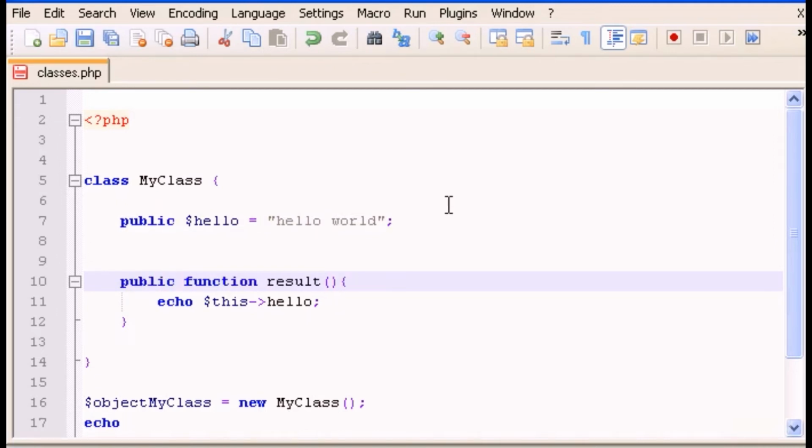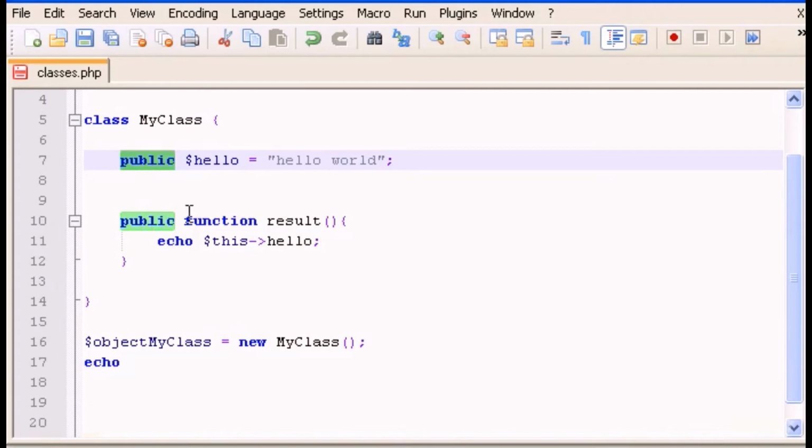So it's a public variable and a public function. Don't worry, I'm going to explain what this is all about in the next video.